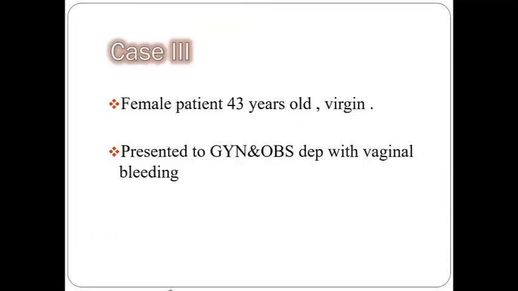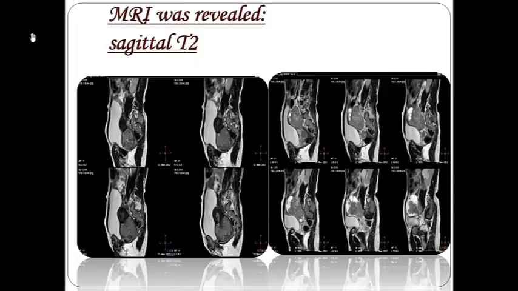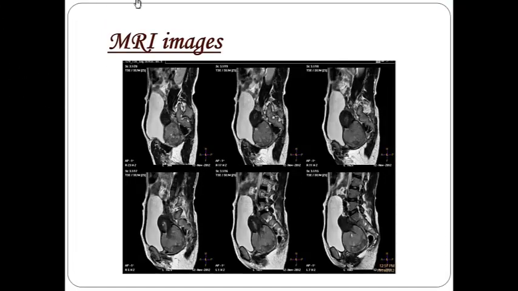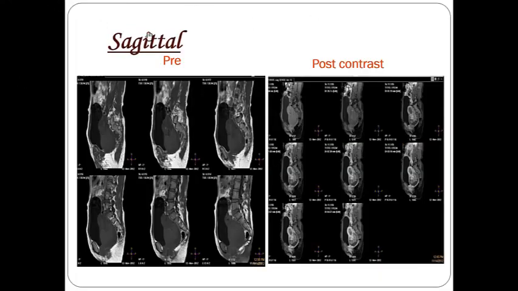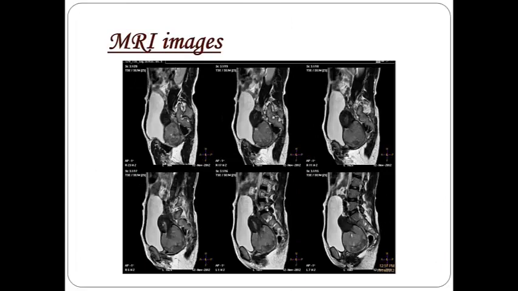This is another case. I don't know if you saw it before with me or not, but she's a 43 years old female with vaginal bleeding, and here there is what? There is a cervical mass. Okay. Here is the uterus. This is the uterus, and this is the cervix. This is an endophytic growth of the cervix. Here there is no cervical wall present. It is engulfing most of the cervical wall.